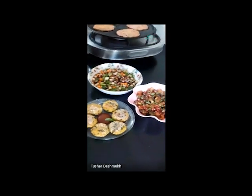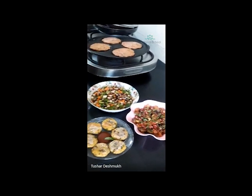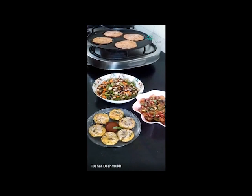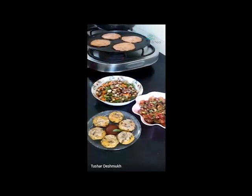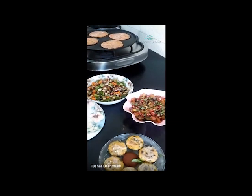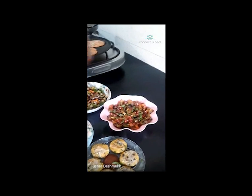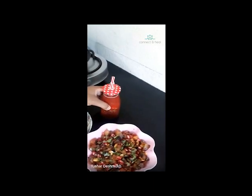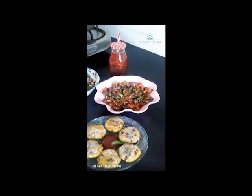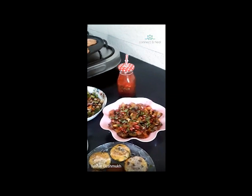And now the last but not the least, we are going to prepare these fantastic veggie pancakes. So I'm going to serve these veggie pancakes as they get prepared. And you know, a fantastic mocktail has been prepared here. So just see, is it cooked?